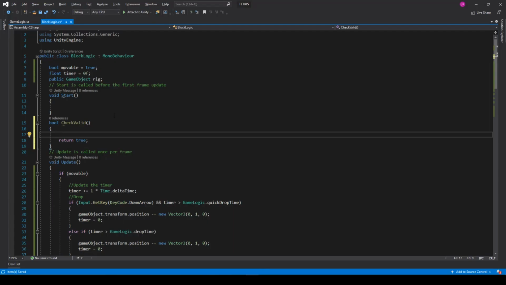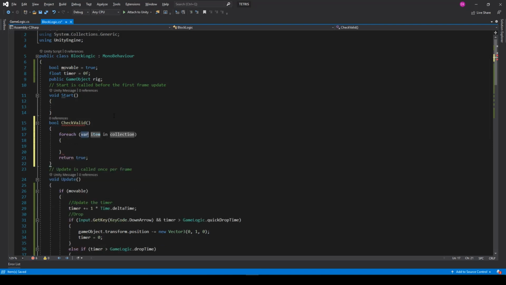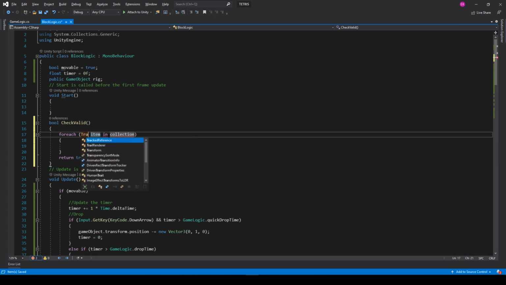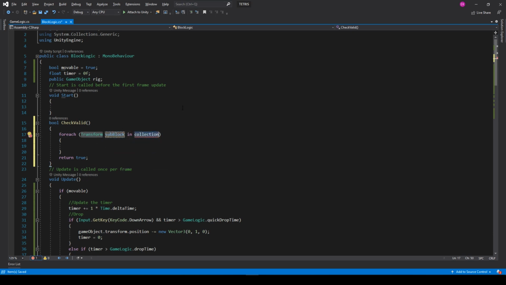But we'll use a generic foreach loop, which will check transform, not tracked reference for God's sake, transform sub block. We call it sub block in our rig, because our rig is a game object. So we'll use transform of it.